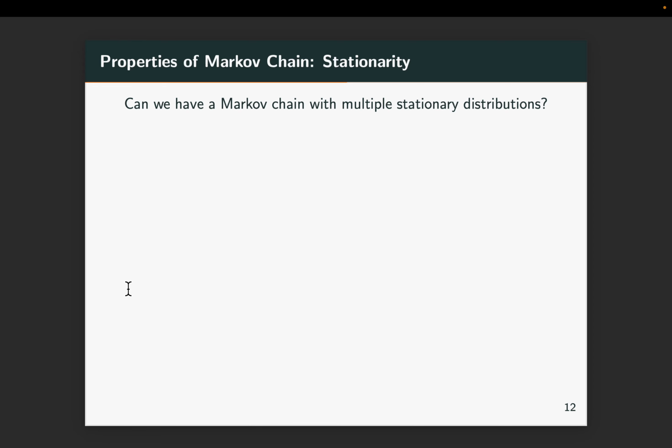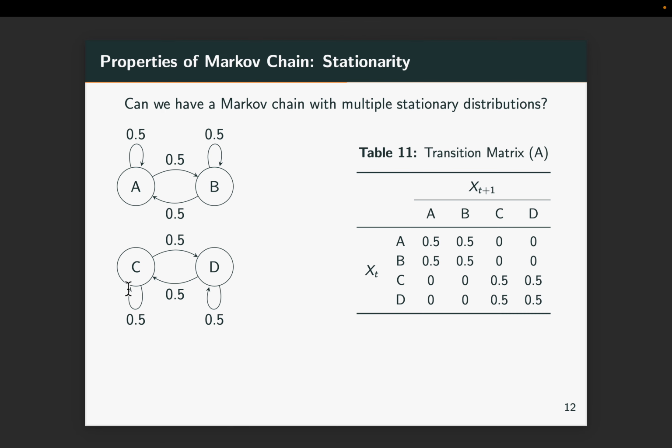Okay, another hint. Let's draw the 4 states as A, B, C, D. If you start at either A or B, you'll circle between A and B, and that is what will define a stationary distribution. Or if you start at either C or D, you'll circle between C and D, and that will give you a stationary distribution. Now try and give some numbers. Okay. There could be various things, but essentially you will have something like this, which will have a disconnected component.